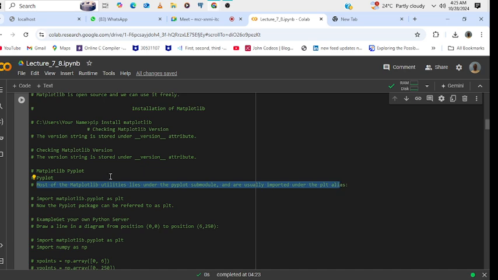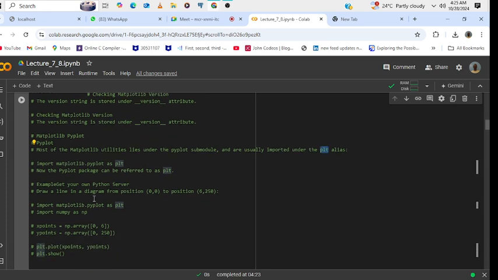So we are seeing that most of the matplotlib utilities lie under the pyplot submodule and are usually imported under the PLT alias. This is a shorthand for what we have here, the matplotlib.pyplot.